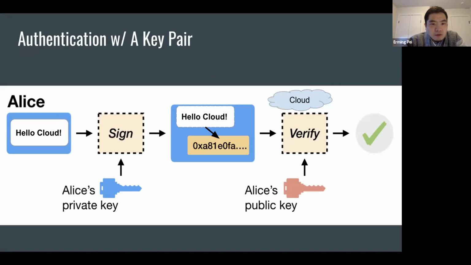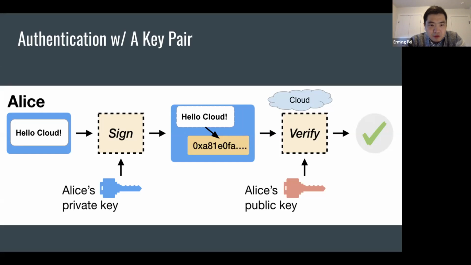There's another complicated point that is sometimes hard for new cloud users to understand: what is a key pair. Here, I just want to illustrate how it works beforehand, because soon you will need a key pair to access your cloud.